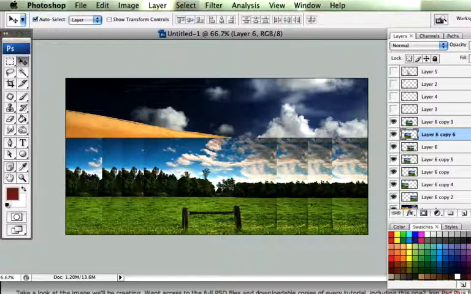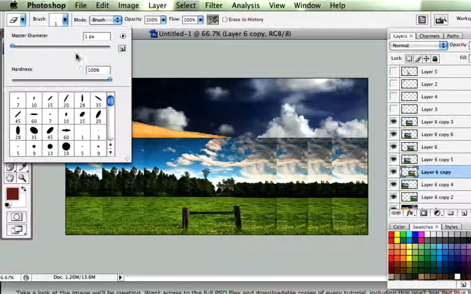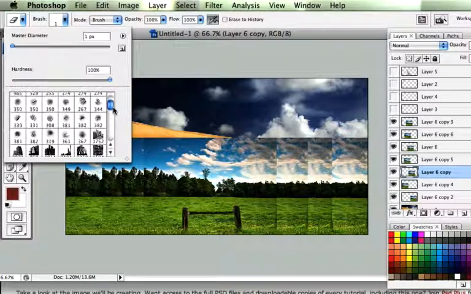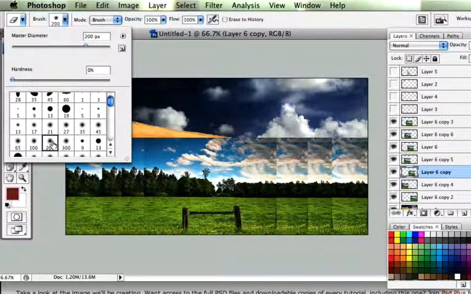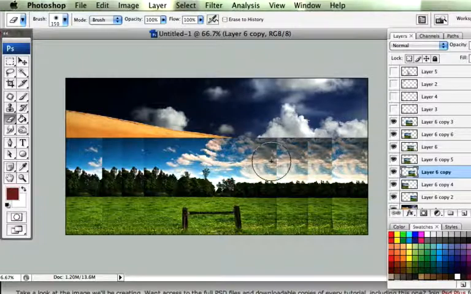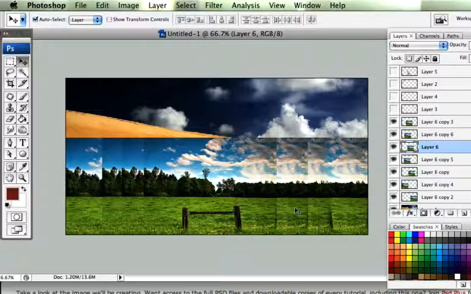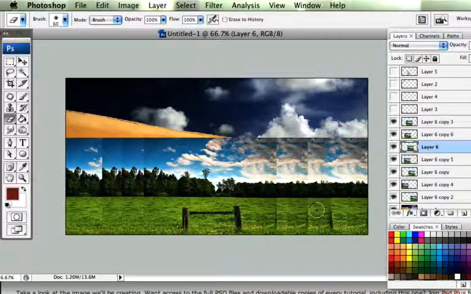So I'm just going to grab my auto select here. I'm going to select this layer. I'm going to select my eraser tool, pressing E on the keyboard, and I'm going to grab a nice soft brush, bring that down, and then I'm just going to practice on the area at the top because that doesn't really matter. That looks like it's going to be fine. And you can see I'm just smoothing out the edge just a bit there, and then again I'm going to select my next layer, grab the eraser tool, just blending the tiny little edge. In fact, I'm just going to zoom in.